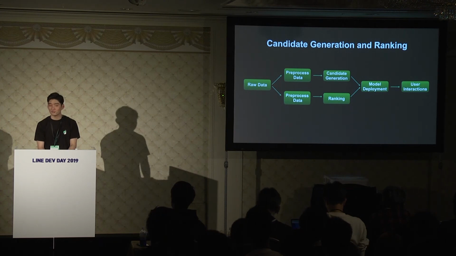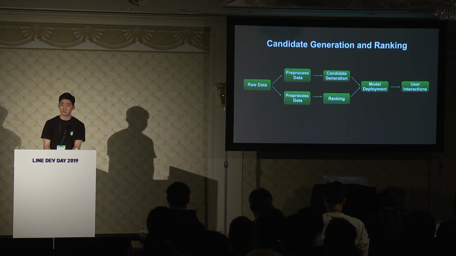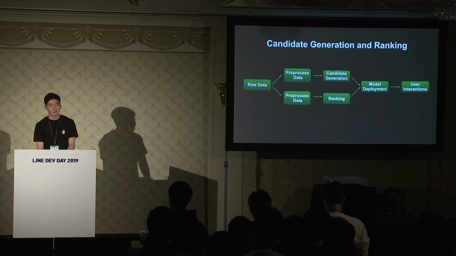Now, when we receive a user query, we can calculate its user embedding, which can also be thought of as a vector representation of the user's interests. Then, we can select a small subset of posts from the whole post corpus by finding close post embeddings to the user vector using methods like locality sensitive hashing or FLANN, which are both well-known methods. The speed of doing this is much faster than putting the whole post corpus into the ranking model.